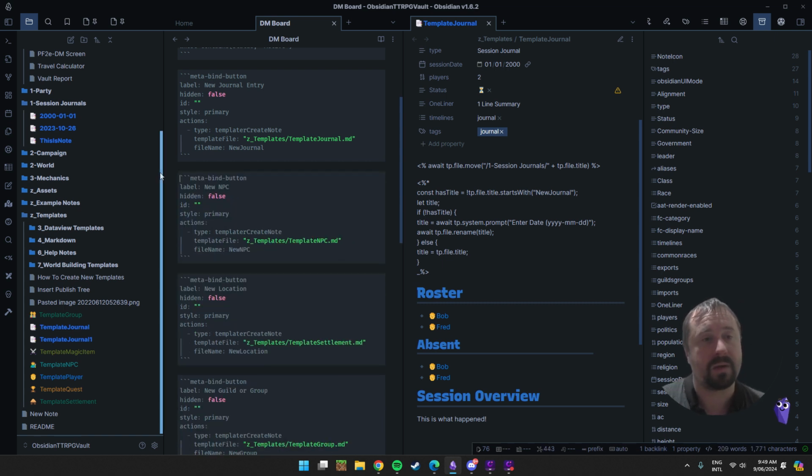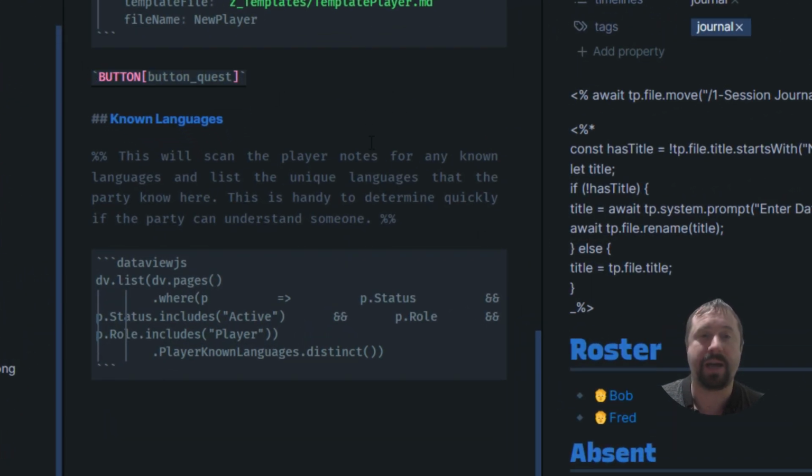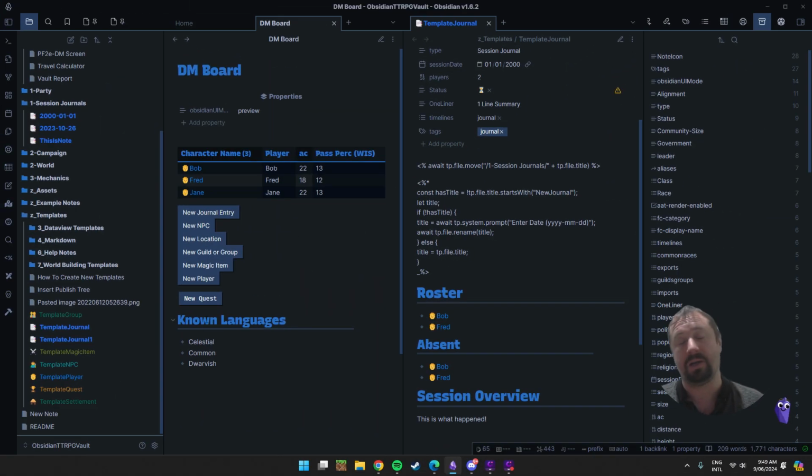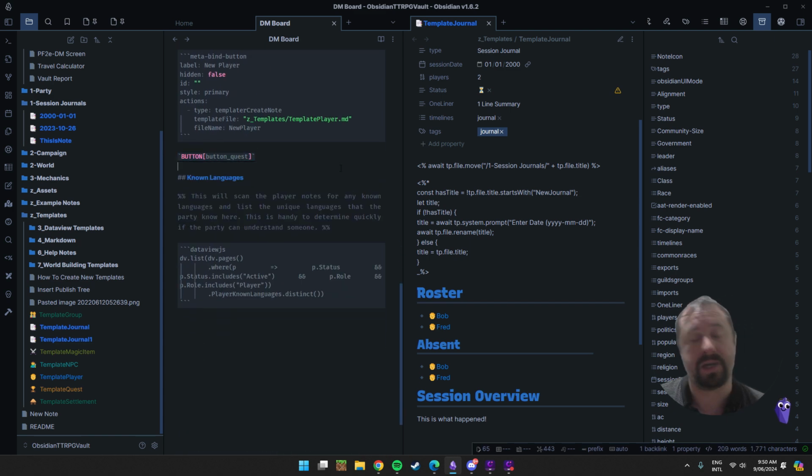Now, while that worked perfectly, I just wanted to speak about this down here as well, because I added a new button type for the button quest. Honestly, guys, that's me learning how this works. I heard about this functionality, I wanted to try it, so I thought I'd have a crack at it.